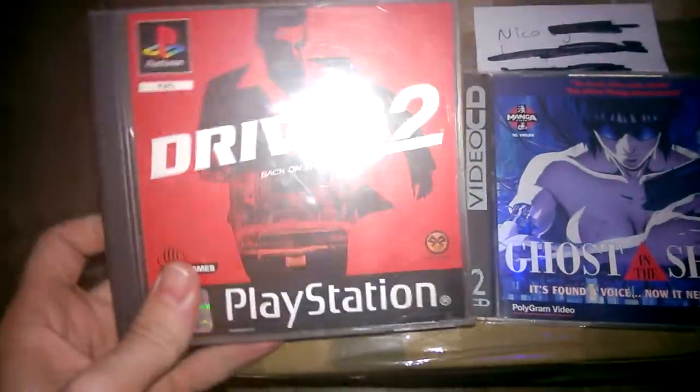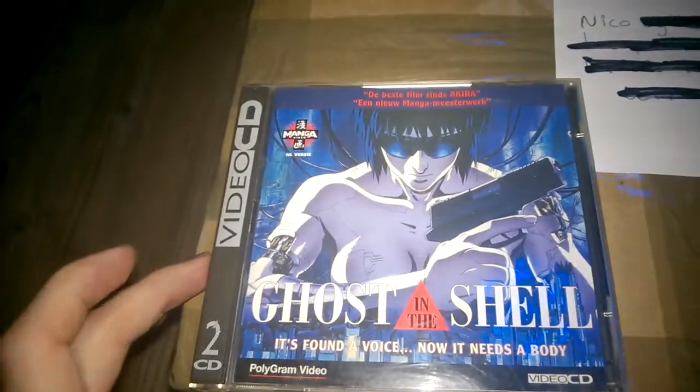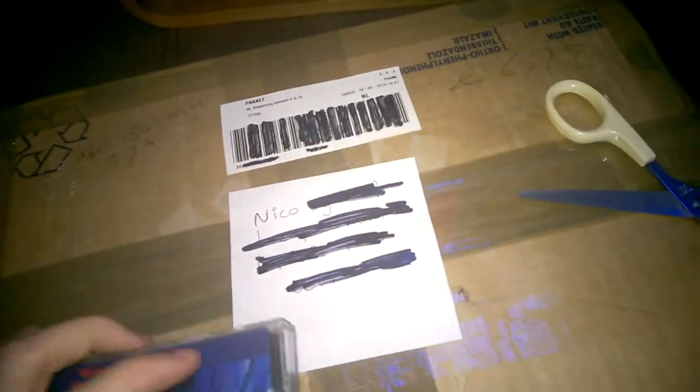This one was real cheap. I don't remember the price anymore, but if you're already paying for the shipping costs, then the game is nice. And Ghost in the Shell VideoCD, it was just because I don't own a VideoCD in a box like this. And it's Ghost in the Shell, which is awesome. So, why not?